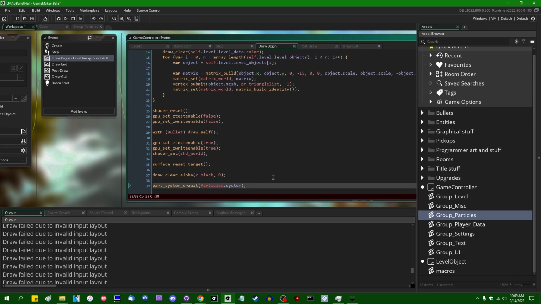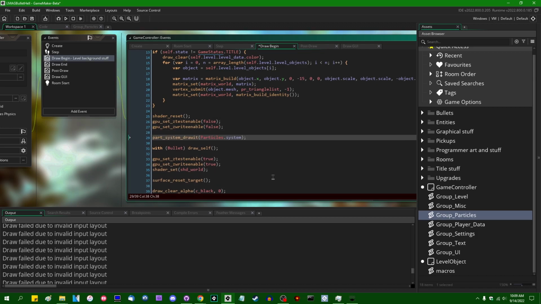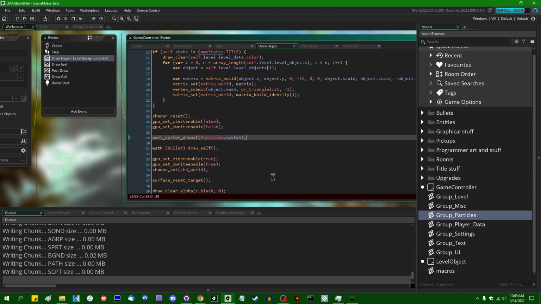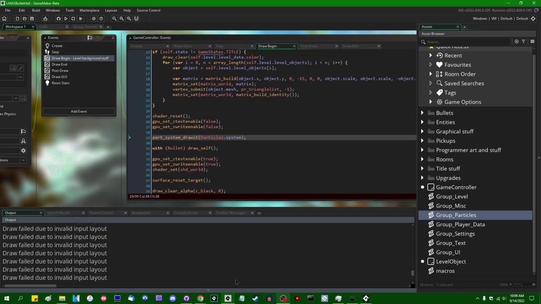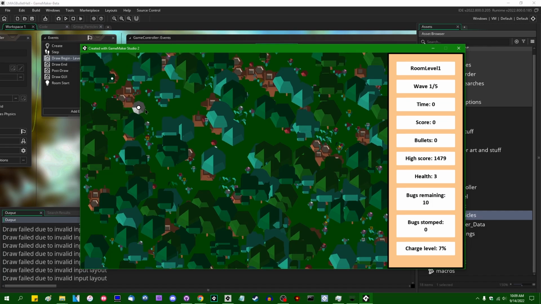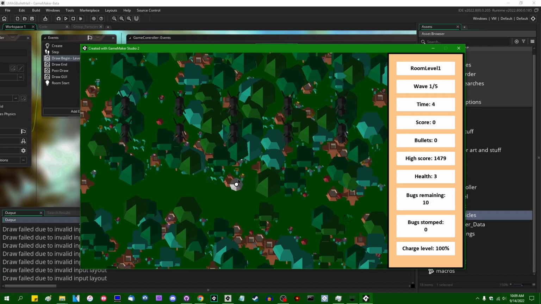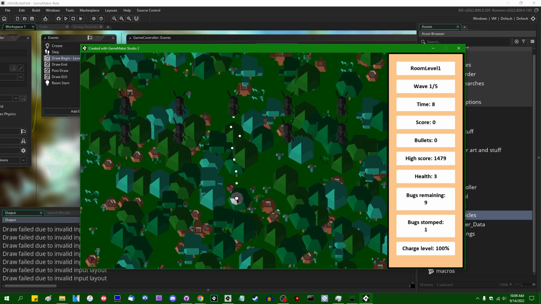Should I have them drawn under the bullets too? That might be on the smart side. All right. Let's try this.